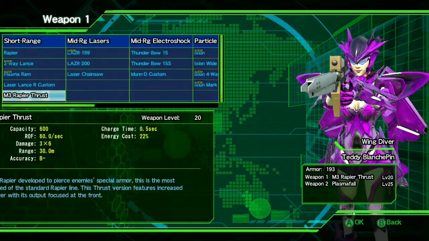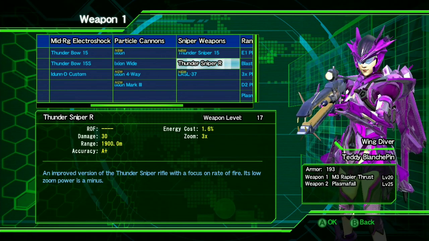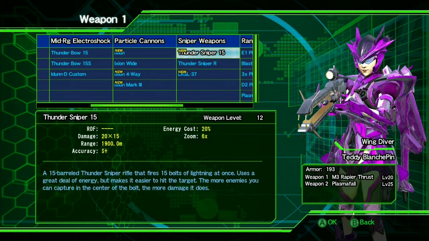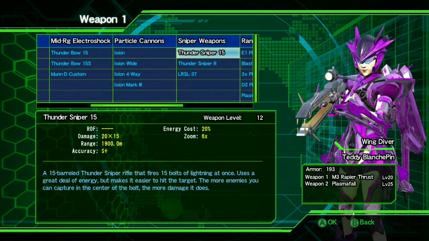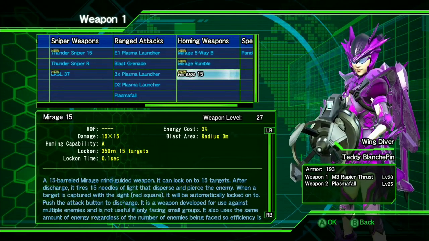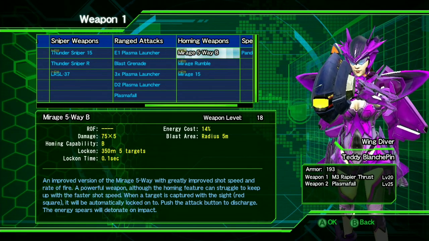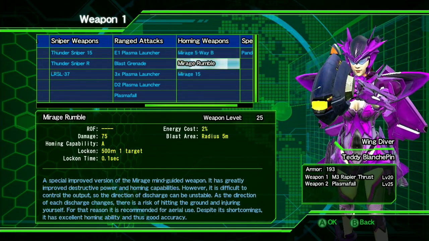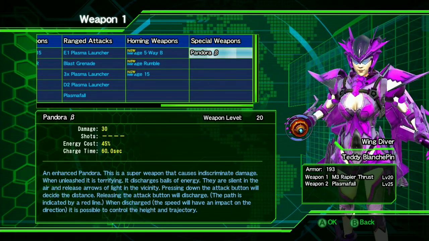What does Wing Diver have for sniping? Wing Diver can equip weapons... this is a 250 sniper, LSRL. We could try the Mirage 5-way. It's 75 damage. No, 14 energy per shot? Are you serious? That's not good, right?